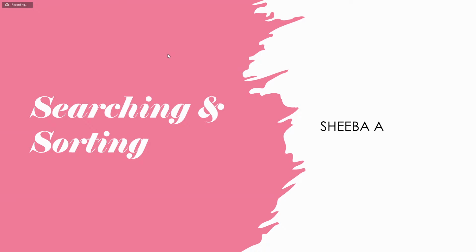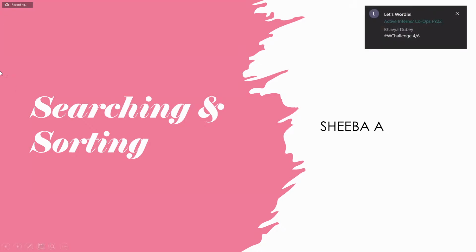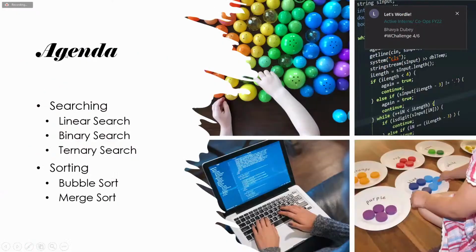Thank you. So hello, everyone. Good evening. In this session, we'll be discussing searching and sorting. Please feel free to post your queries in the chat box or Q&A panel. Coming to today's agenda, we'll be looking into searching and a few searching techniques, namely linear search, binary search, ternary search, and also what sorting is and a few techniques like bubble sort and merge sort.